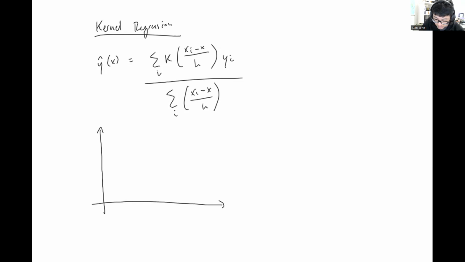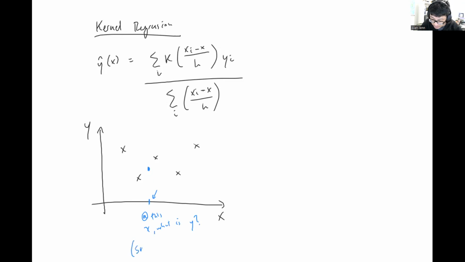Let's say I have my x and my y, and I have something that looks like this. And let's say I have a point right here. Let's say at this x, what is y? Sorry, I shouldn't have drawn the point there first. So the main thing is we're looking at a particular x. So this is kind of similar to our k nearest neighbors idea.